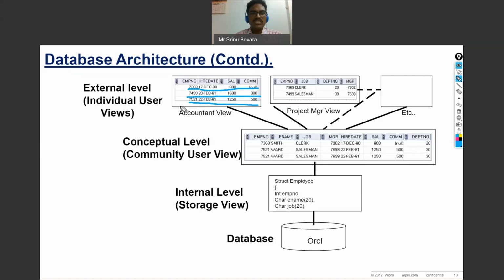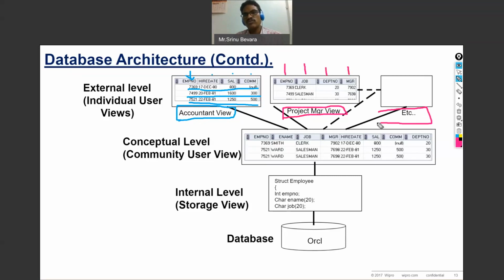Coming to the accountant view, the accountant has access to see only the employee name, hire date, salary, and commission. Coming to the project manager view, the project manager needs to view the employee number, date of join, department, and similar things.